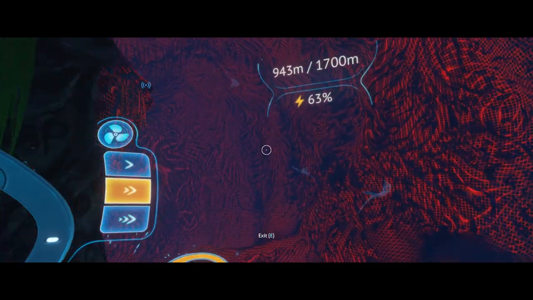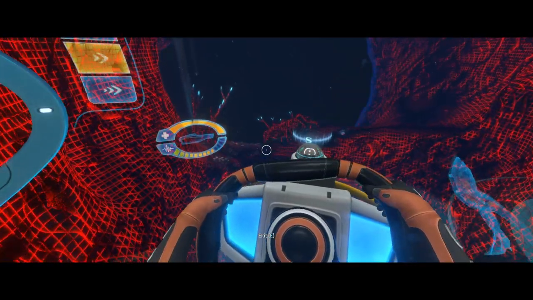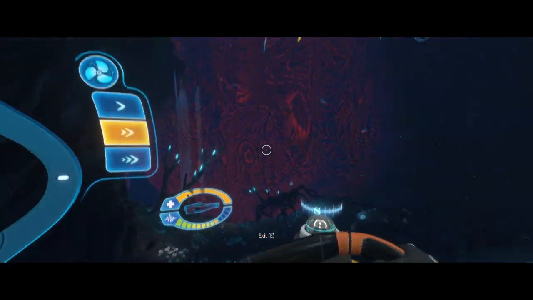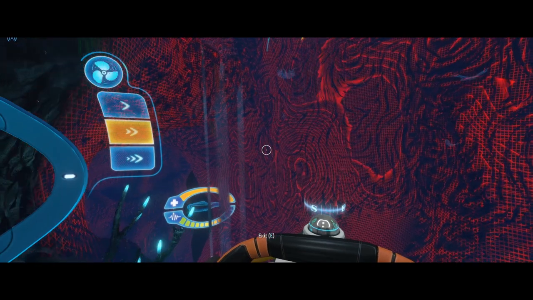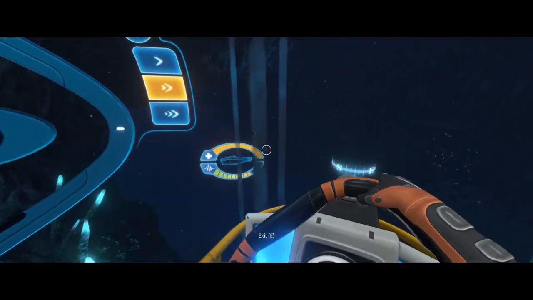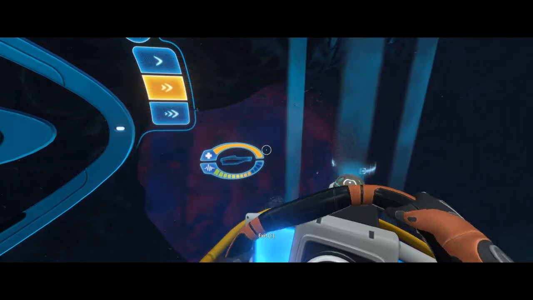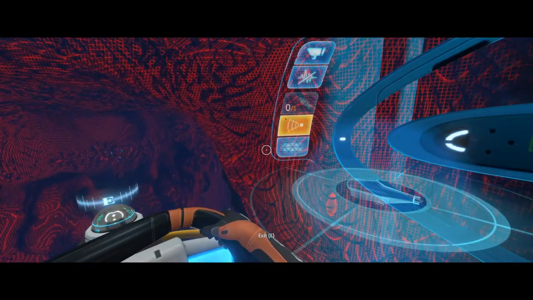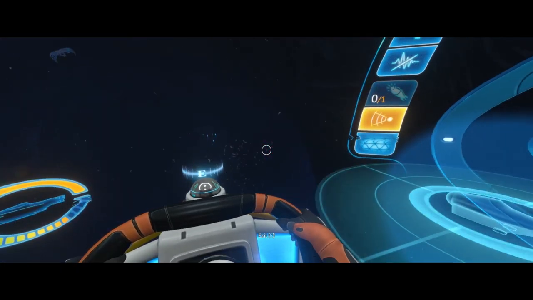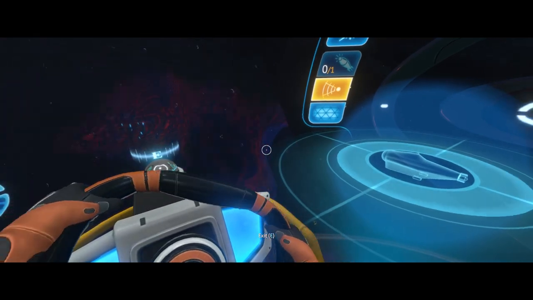We're 950 meters deep. Which is ridiculous, because if we were this far deep in real life, the pressure in the water would actually kill us. The pressure would be too much for our little bodies to handle, which is why we have to protect ourselves from that pressure.